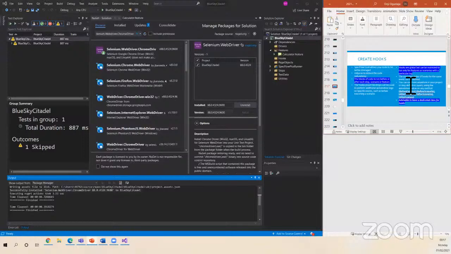Also, the execution order of hooks for the same event can be defined. You can say, I want this particular hook to be the first one, this one to be second, which is very, very useful. You can also use them anywhere in your program, but it's advisable to make sure they are in a specific class. Okay, that is that about hooks.